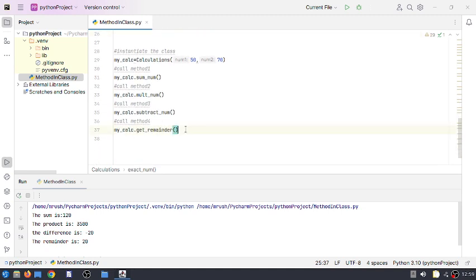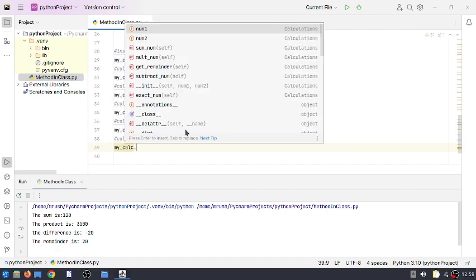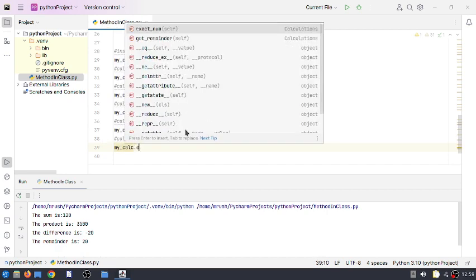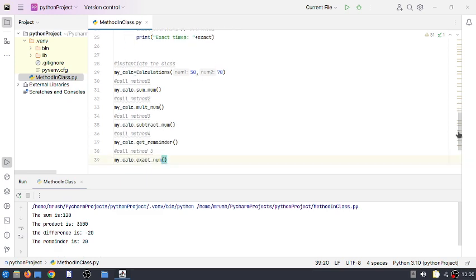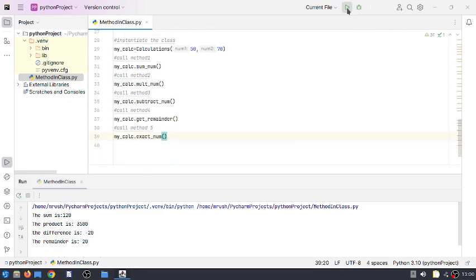So we can call method 5 and just say my calc dot exact num, which is the fifth method here. Let's run this and see.